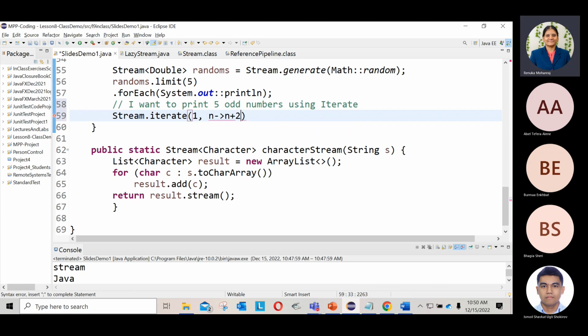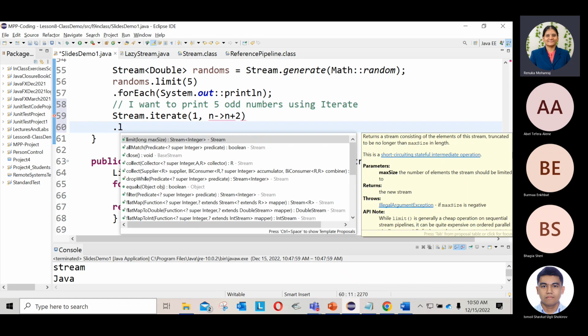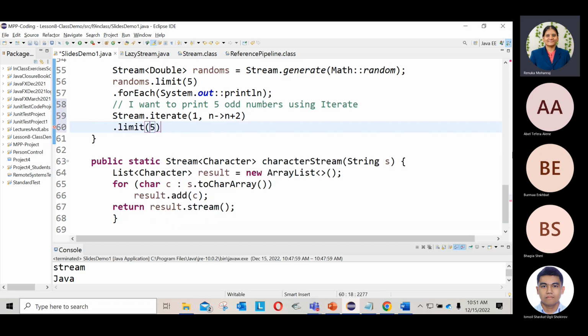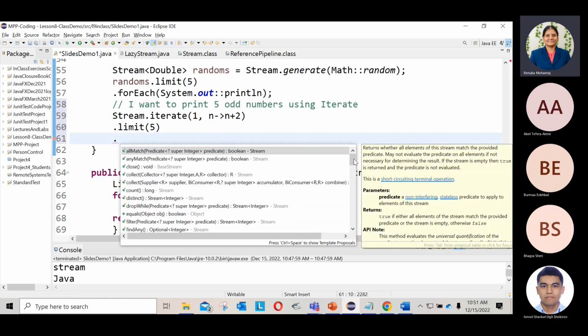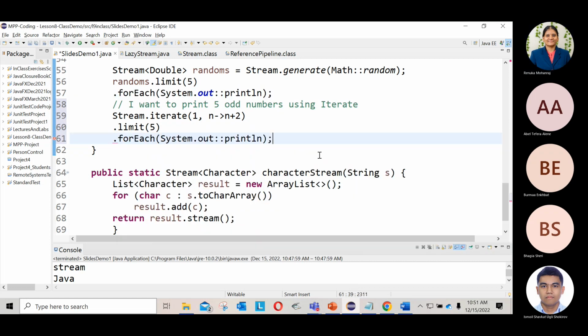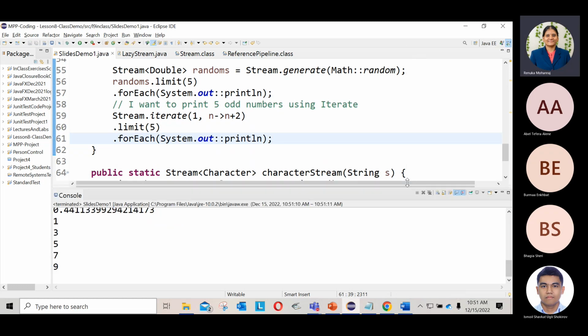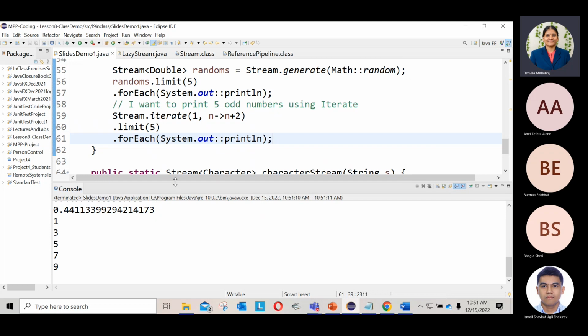I need odd values. It is an infinite stream, but I need to print only 5 numbers, so I can apply limit 5, then forEach. When I run this code, it will print 1, 3, 5, 7, 9.